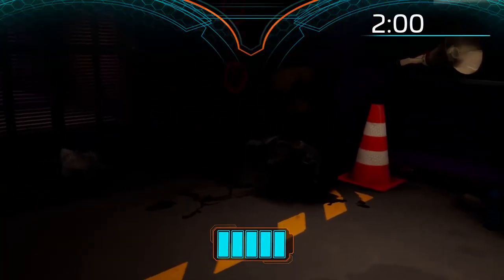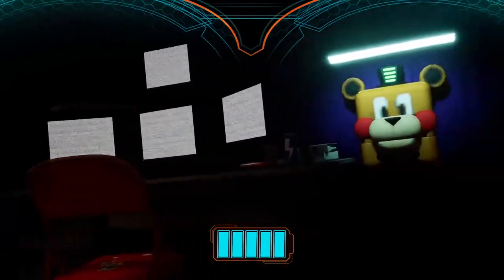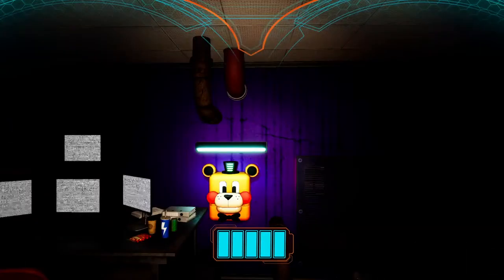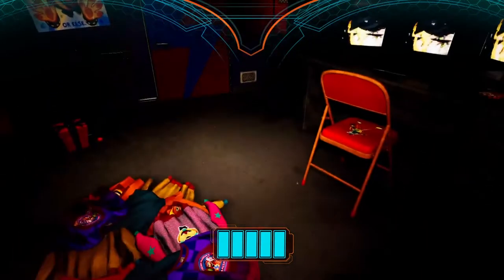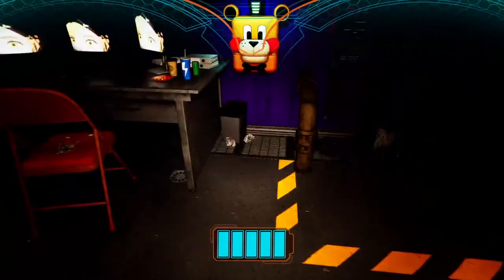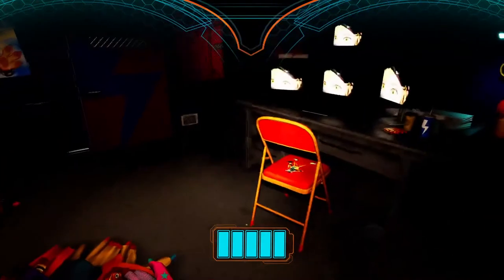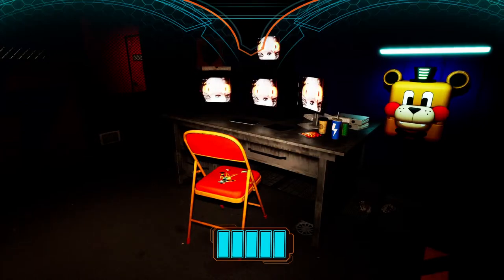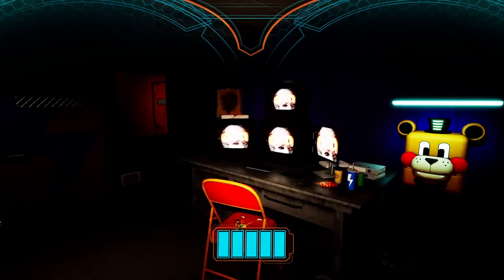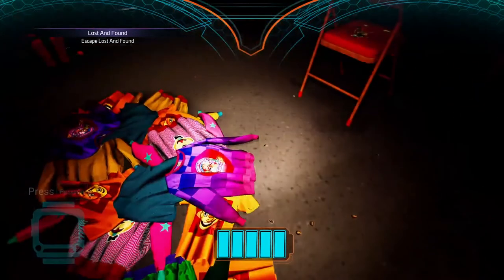Where am I? Look at all this stuff. Freddy? Freddy, are you there? I'm trapped. I'll bet you think you're real clever, Gregory. Yeah, I know your name. You're in big trouble. This is not the night to be wasting my time. So, you are going to wait right there in Lost and Found until your parents or the police arrive. Are you having fun yet? Escape lost and found.